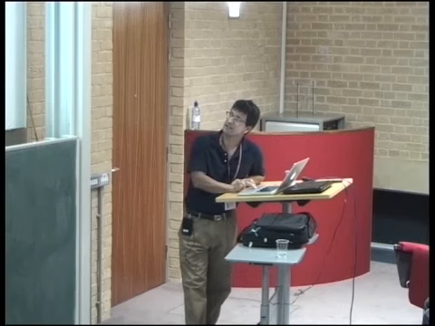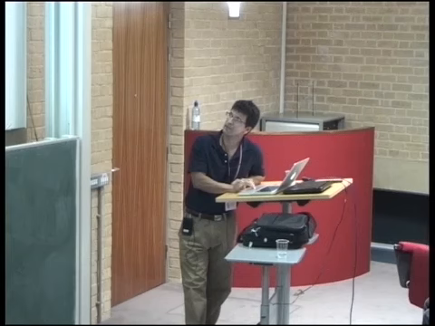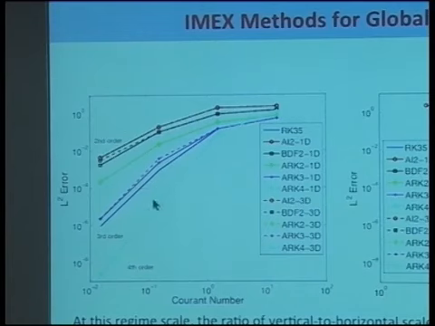It turns out that this ARK2 that we've been playing with looks pretty good, but of course, if you look at the higher order methods, they in fact fit the theoretical convergence rate. So for example, this light blue line here is the fourth order method. You see that it does have the same convergence rate as the fourth order methods.